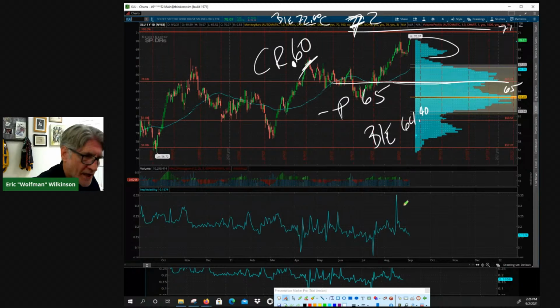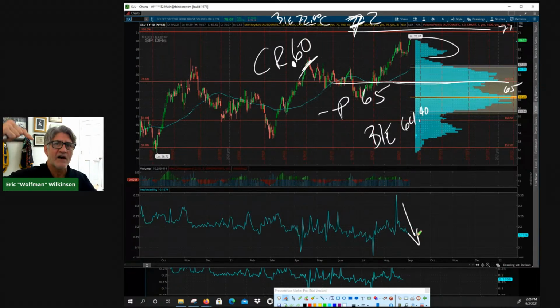So if volatility comes out, for every percentage point that volatility comes out, our premiums decrease. Right? So we want this volatility to come out and that theta to start being more and more aggressive. Because we're selling, we're collecting a credit on this.